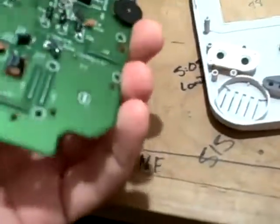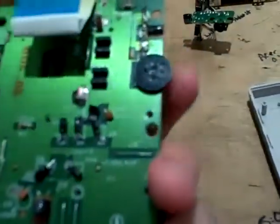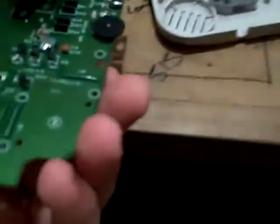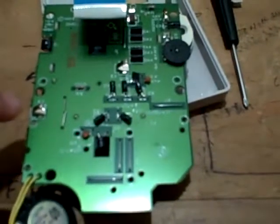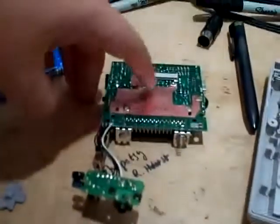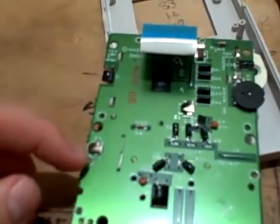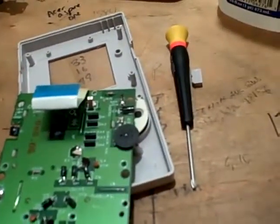Let's flip this over. There's very little on the back — we have the back of the potentiometer, some capacitors, diodes, et cetera. Here, these two contacts basically connect to the metal surfaces of the screen section. I probably shouldn't be getting my greasy fingers on it, but these two connect to that — I'm assuming it gives power to the screen or something of that nature.